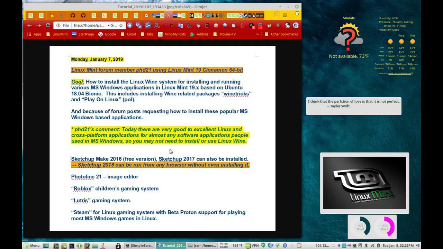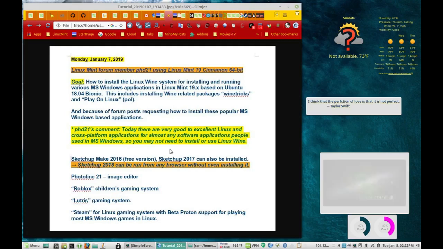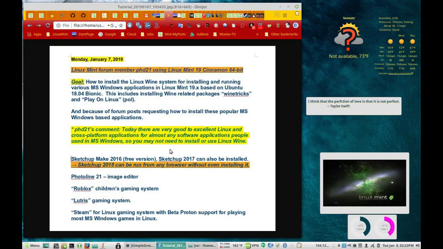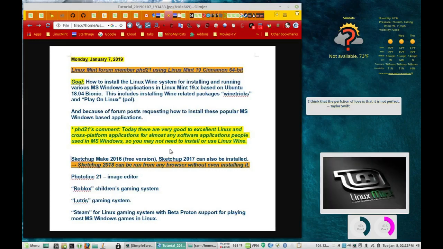That requires a fairly decent computer with at least 4 gigabytes of memory and a fairly decent CPU processor. Otherwise, it's going to run very slow. But you can literally run Microsoft Windows or multiple versions of Windows and any Microsoft Windows software within that. That eats up a lot of system resources, but it works, and it works well.